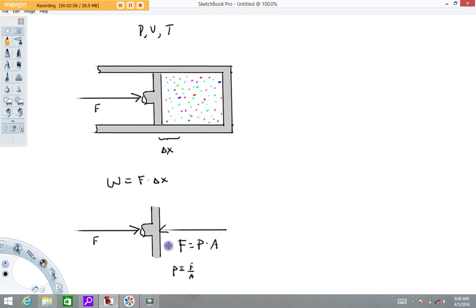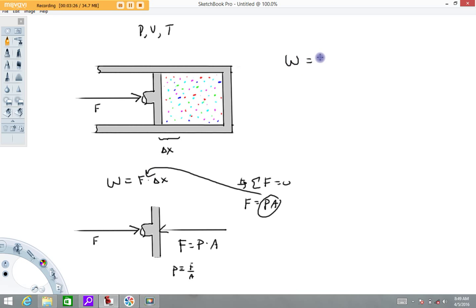Now, as long as we're talking about moving this piston relatively slowly, then this is an equilibrium condition here. There's no ma term. So basically what we have is that the sum of all forces equals 0. So we have the force that we're applying is equal to this force, which we can write as pressure times area. So now if we go ahead and insert this term right here, here's what we have.